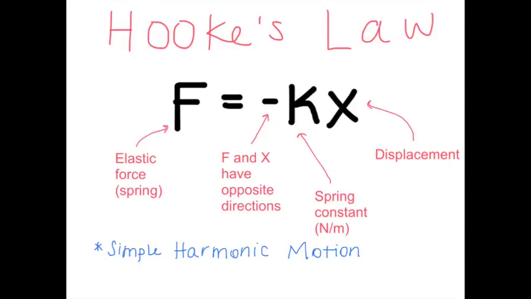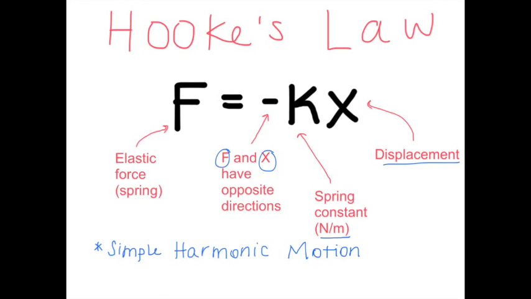So with this information in mind about springs, this is Hooke's law. It states that F, or the elastic force of the spring, will be equal to negative kx. Now we can look more closely at what these variables mean. The negative sign suggests that F, the force, and x, the displacement, have opposite directions. So you just need that to switch the directions of the two. The spring constant is something we've gone over before when we were studying work and energy. It's measured in newtons per meter, and it's basically how much force is required to stretch the spring a certain distance. Finally, we have x, which is the displacement. This is the distance of the mass from the spring's equilibrium point, or its relaxed position.